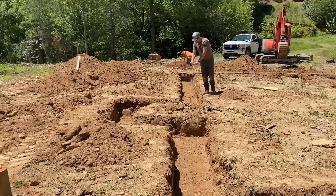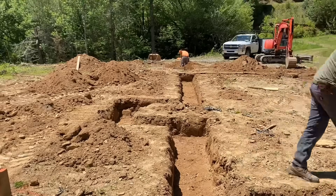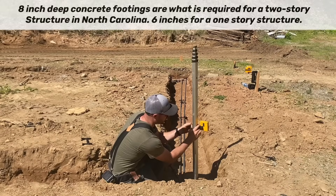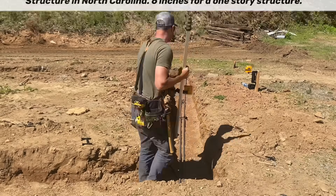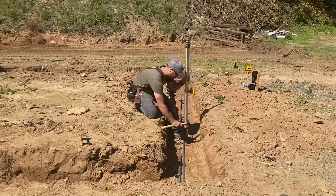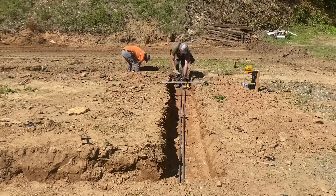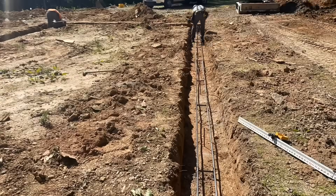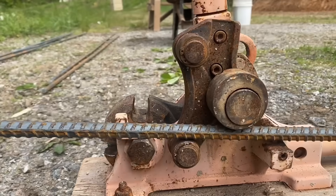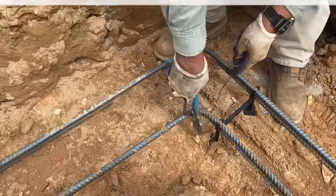Next, I went around and probed the footings. The inspector will also do this, but I do it before he shows up to make sure every spot on these footings is good enough to hold this house up — this will save you time and make you not fail an inspection. Then I reset the laser reader on the grade pole eight inches higher than the bottom of the footings, which will represent the top of the concrete in the footings. After spreading out some grade pegs — in this case I use three-eighths rebar — I just go around and tap them in until they're all perfectly level with one another. I put them about five feet apart so it's easy to get the concrete level. If you've ever tried to lay block on a foundation that didn't have grade pegs set by laser, I'm sorry. We also added two rows of number five steel to this footing — it's not required by code around here, but of course we do it anyway. It's very cheap insurance to make sure your foundation is really strong.